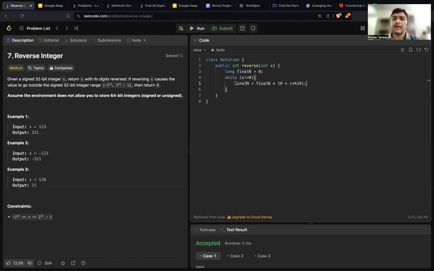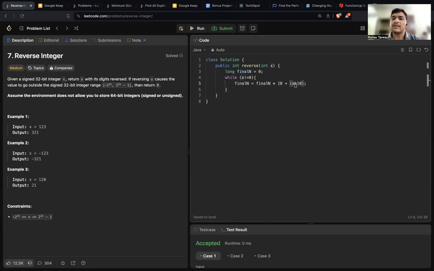So simply the line which we have written down after the while loop is that the final n which we have initialized will get updated every time. We will multiply it with 10 and add it with the last digit of that number. The last criteria which you are seeing in this line of statement is simply using the modulus operator, and what the modulus operator does is give us the remainder after performing the operation.